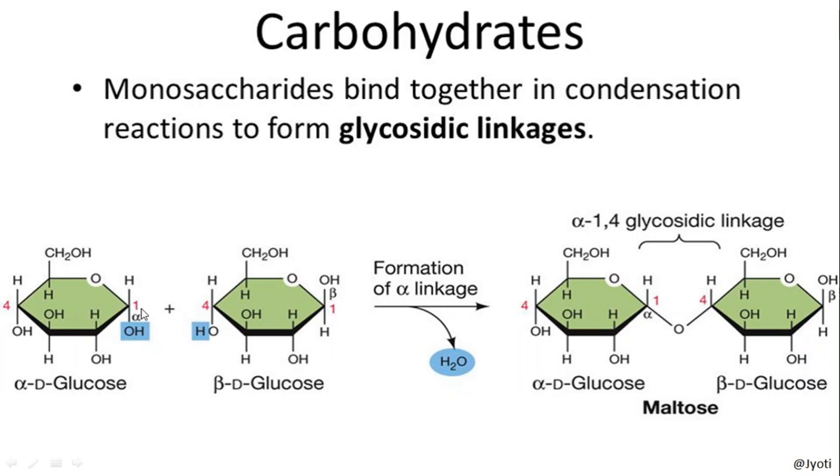The linkage that will be formed is taking place between the first carbon atom and the fourth carbon atom. Okay, so now let us see how the linkage is formed. So here, what is this? OH, hydroxyl group is there, and here H. So this H and OH together are removed as water.